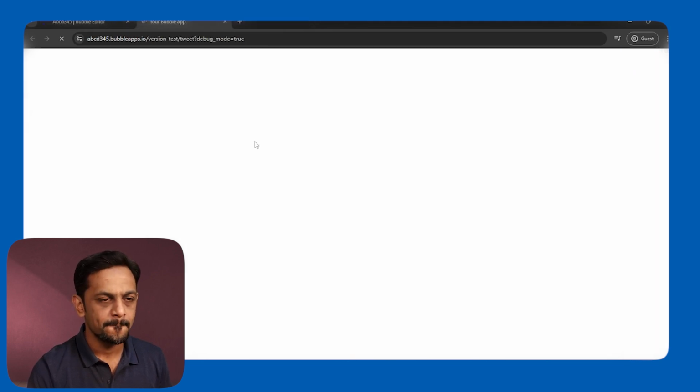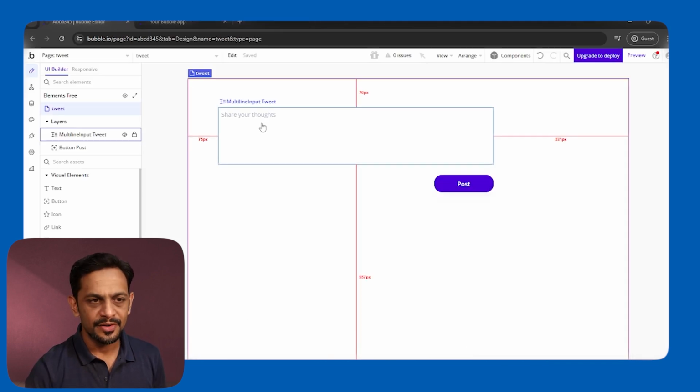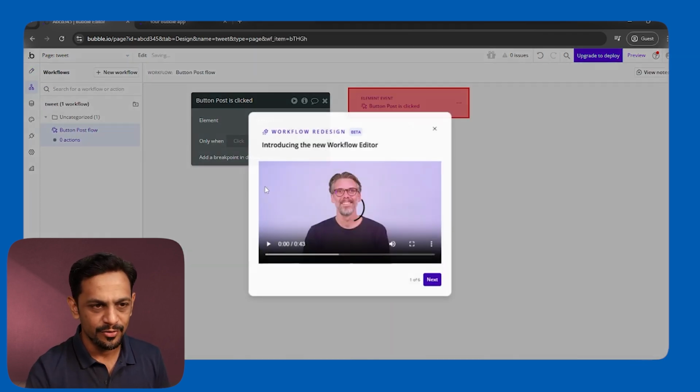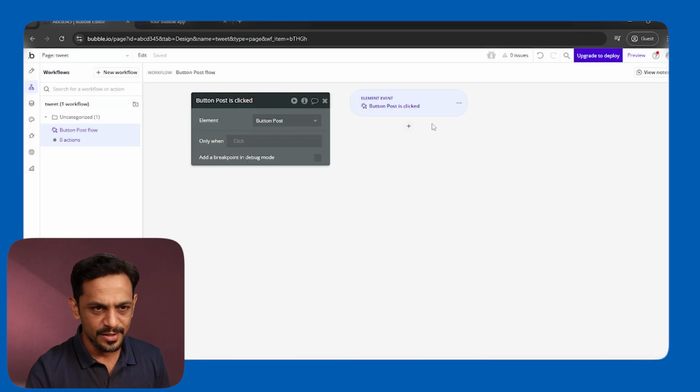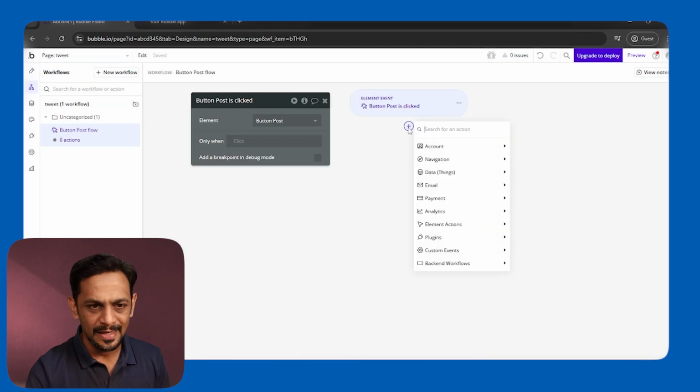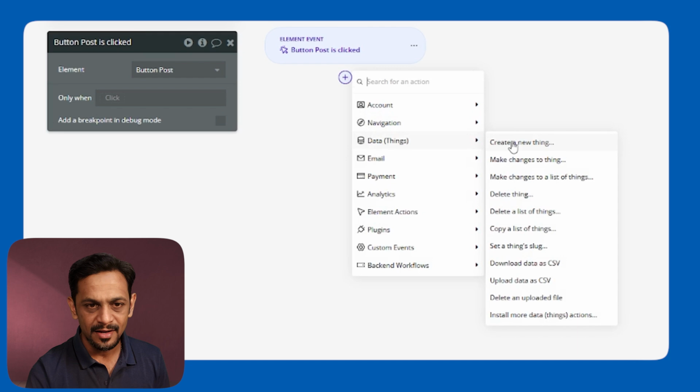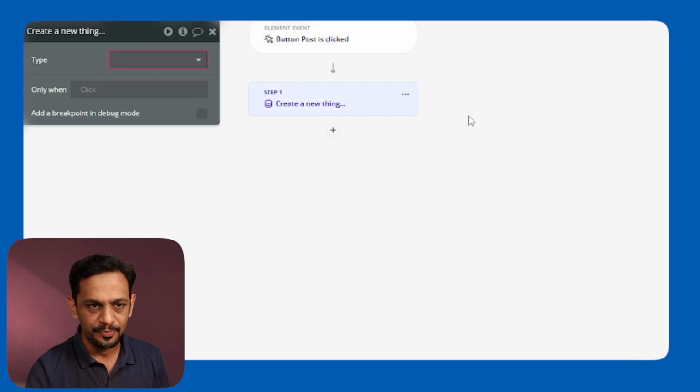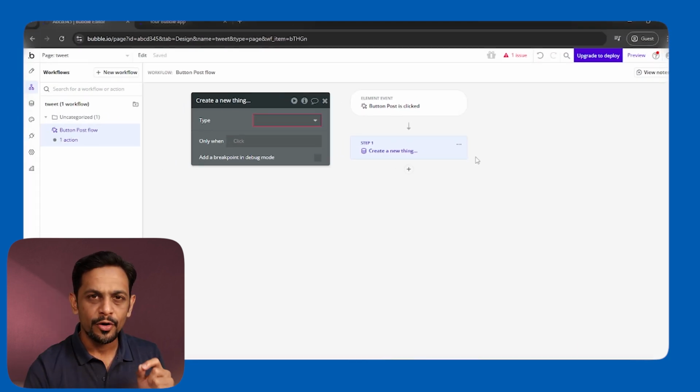One eternity later. So let's create a workflow so that their thoughts are stored in the database. Click on post, add workflow. We can close this. Click on plus, data, create a new thing. Remember, for users we had log the user up and log the user in, right?